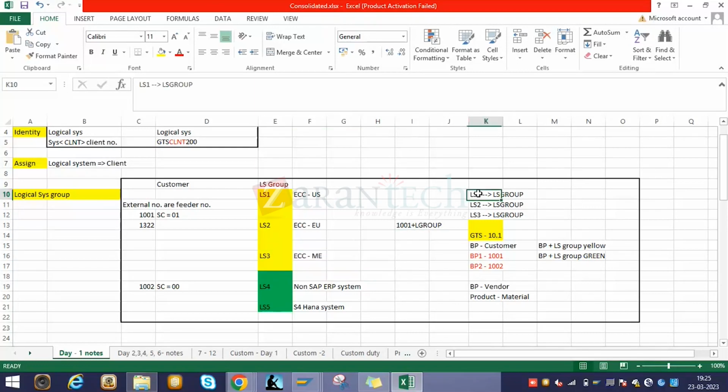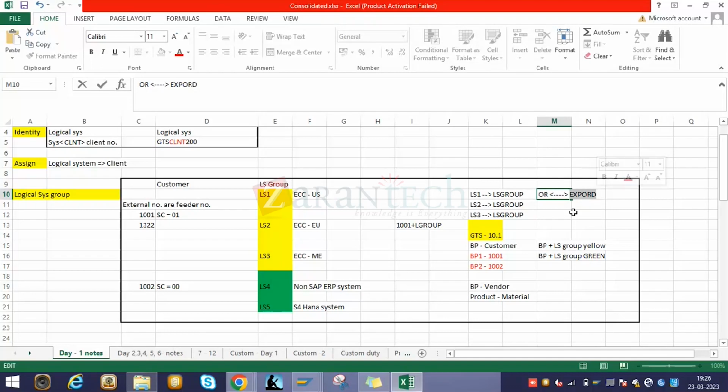Now creating this logical system group will ease our configuration in the SAP GTS system. In SAP GTS, we will create an OR mapping against this logical system group. Against this logical system group, we create one OR entry, mapped to the SAP GTS document type. So for OR, we have EXPORD. Now, what is this EXPORD? This is a document type in the GTS. OR is the document type in the feeder system, and EXPORD is the document type in the GTS system.